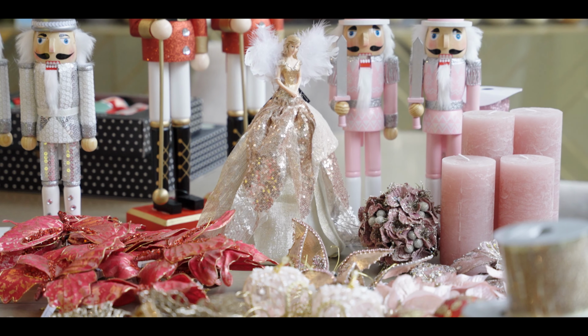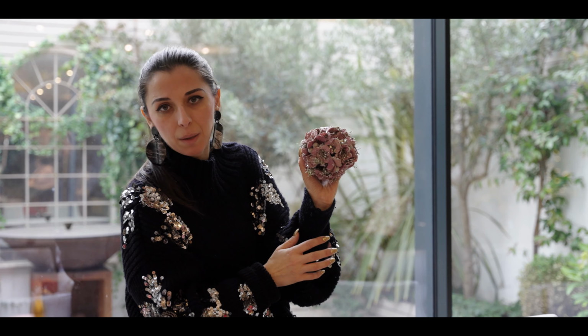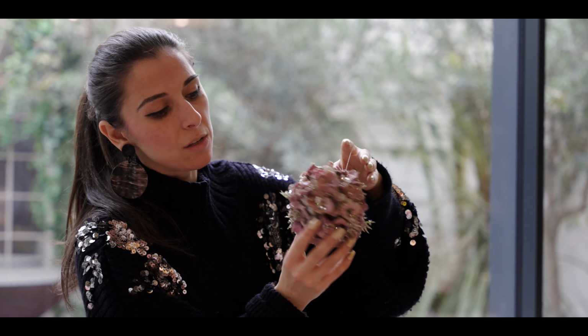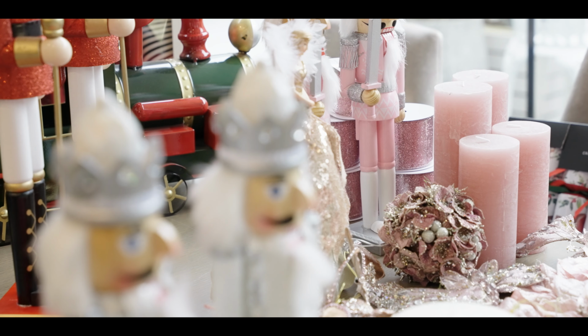I don't seem to have a lot of my pink decorations from last year left, but I do have some. And again, this would have been from India Jane. Really, really beautiful, outstanding piece. This would have gone on my tree, but given that there's only one this year, I may just have it as a table decoration, and it is really very beautiful, so it could be put anywhere.